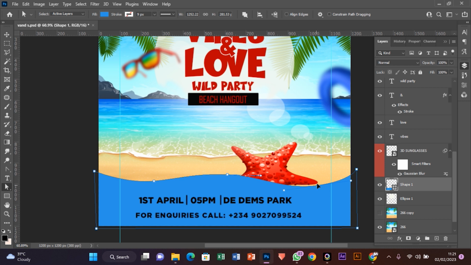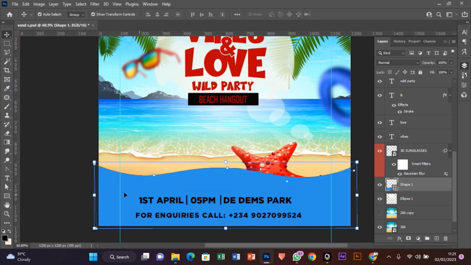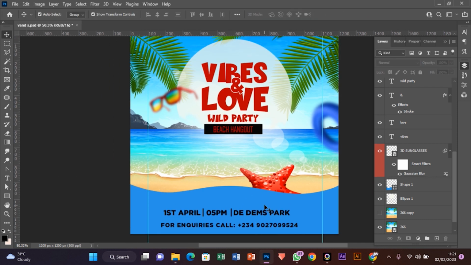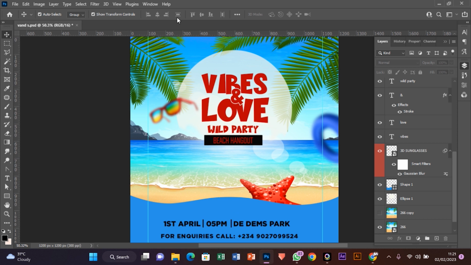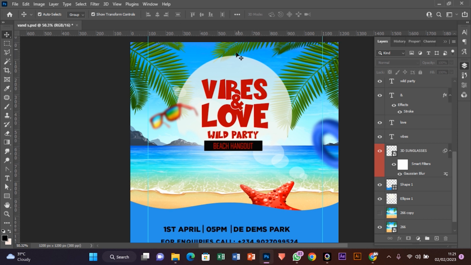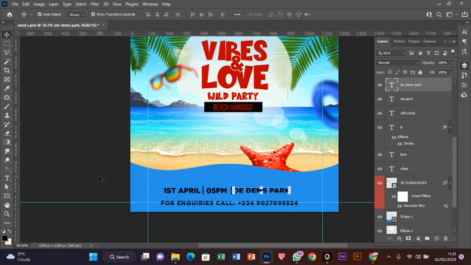So with this, we have a nice flowing shape around here to the house content. And we can now bring it up this way. Another thing we need to take note of is the background margin here. For example, there will be no content at the top here, but we'll also have to give some spacing at the top. The same thing is applicable to the bottom parts. If we are going to have any write-ups here, we should also give some level of margin to accommodate that.